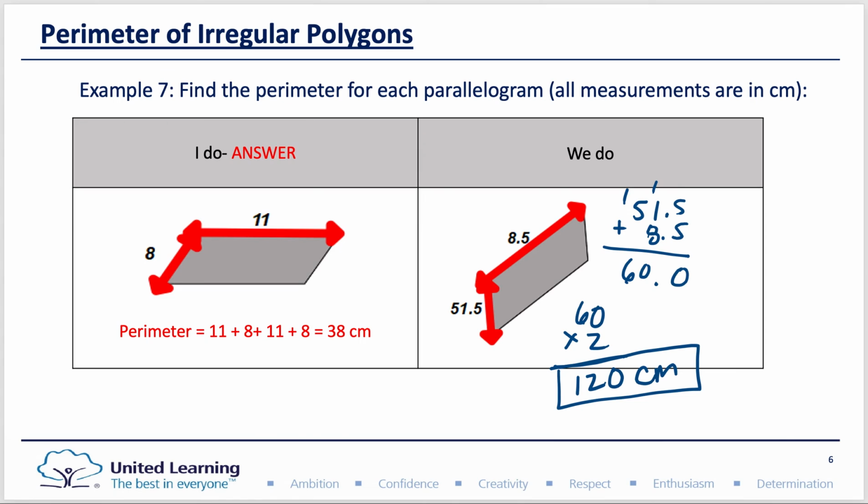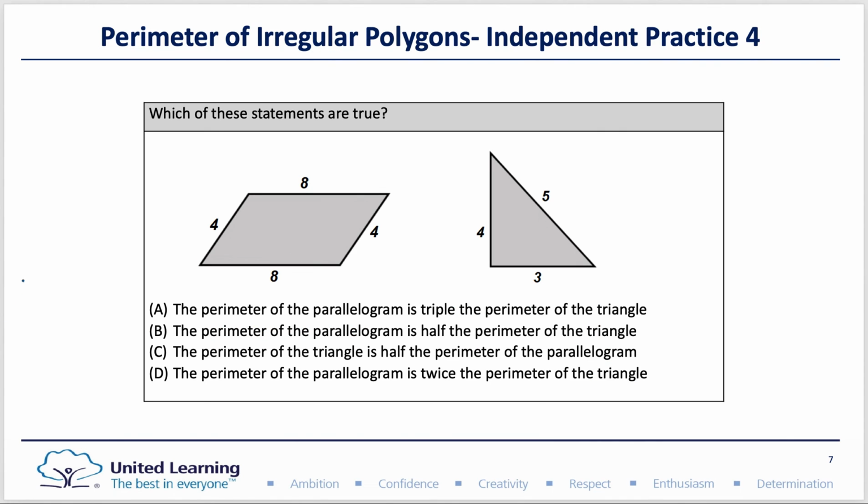Now here's your final question. For this one, I need you to tell me which of these statements are true. It could be one, it could be more than one, so just be careful. When you think you know the correct statements, can you go back to Firefly and select the correct multiple choice answer for this one? So which of these statements are true?